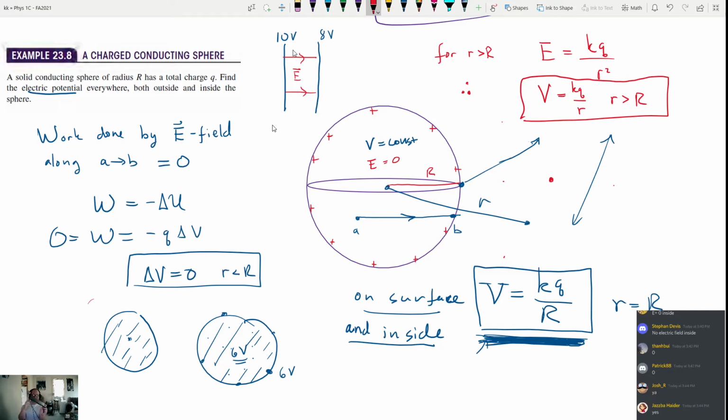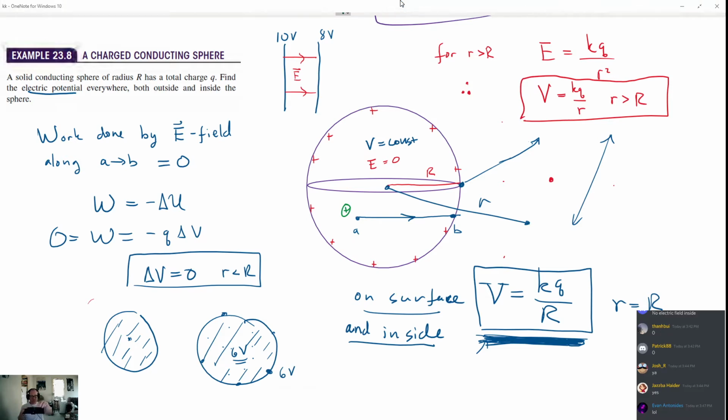You could think about this as being like 10 volts and 8 volts, whereas when it's level, it's like 10 volts here and 10 volts here. So the inside of a conducting sphere is like a flat surface. I'm sure the flat earthers would be happy that I can compare a sphere to a flat surface, but the inside of the sphere is like a flat surface for electric charges. An electric charge placed somewhere inside of this surface would feel no force, just like this pen feels no force until you create a gravitational field by creating a potential difference, an elevation difference, between the ends.